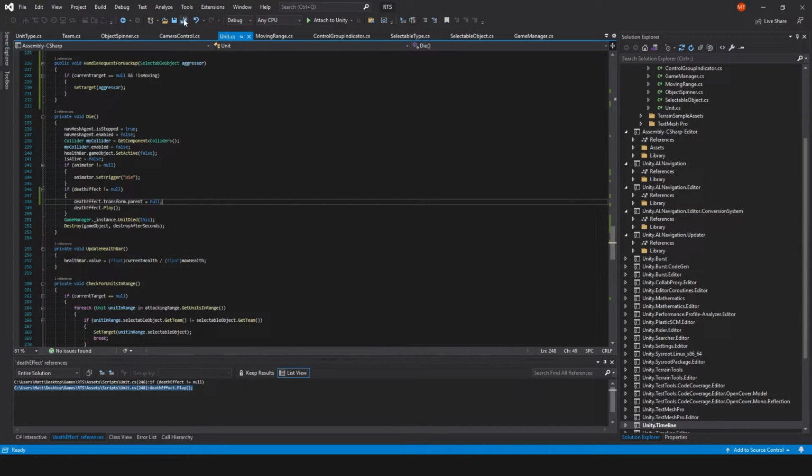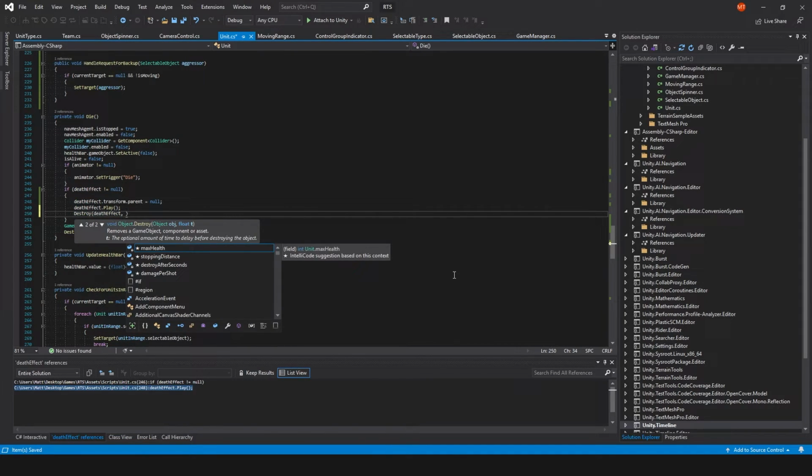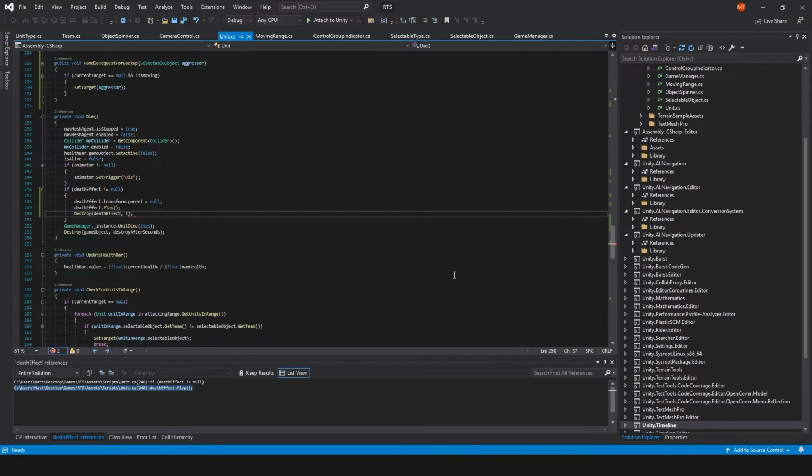And that'll just make sure that it doesn't get affected by the parent dying. However, we will still want the death effect to get destroyed. So we can say destroy death effect, and we'll want to destroy that, let's say, after 3 seconds. You'll probably want to put this into a constant or something like that, but let's just go try it out.